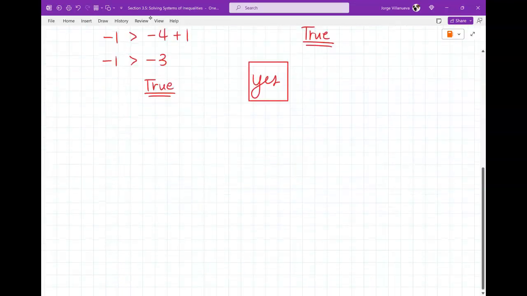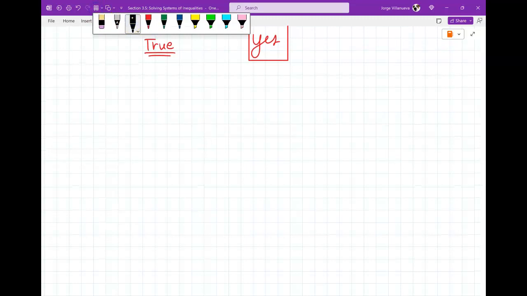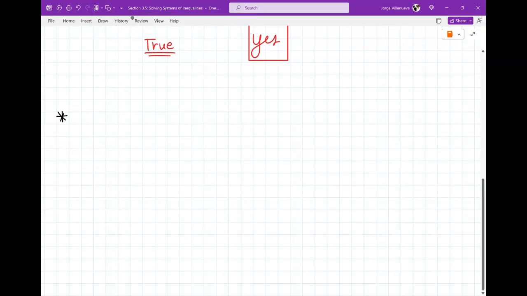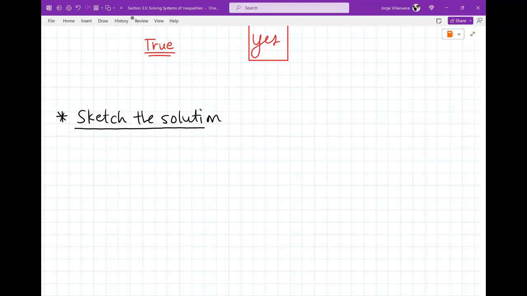Okay, the next ones, these are going to be homework problems. So here are the next ones. This is what they tell us. Sketch the solution. Now, you know, when I've been graphing before, we've had answers, and the answers were supposed to be points, right? You're supposed to get a point as a solution, and that's what they were expecting, a point. With inequalities, it's not a point. It's a certain area, okay? And you're going to see right now what it looks like. So let's try this one right here. This is one of your homework problems. It's not number one, but it is one of them.